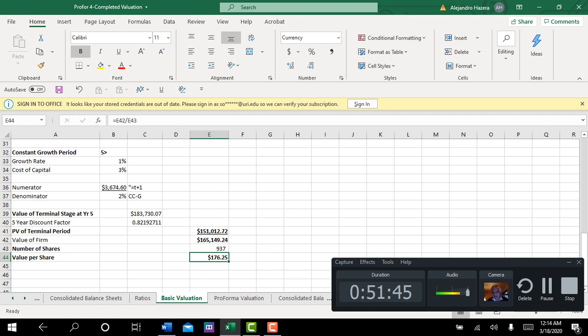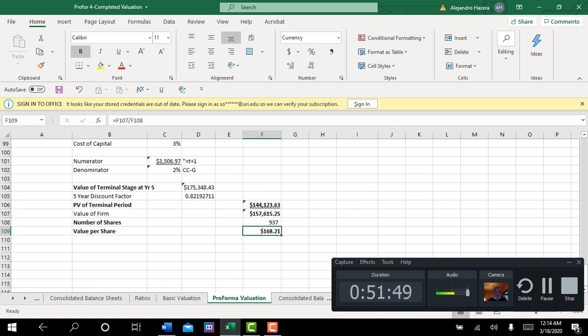So the two calculations came out fairly close, but the pro forma calculation gives you some room to maneuver, let's say. And I'm about to stop because the purpose of this video was to get this 168.21, and I think we've done that. But let's just take a look at a couple of things that you might be able to do with this that you couldn't do with a short form calculation. Let's say, for instance, I'm just going to describe one.